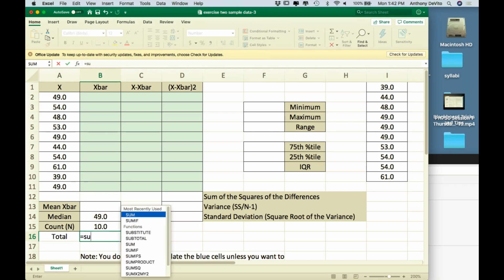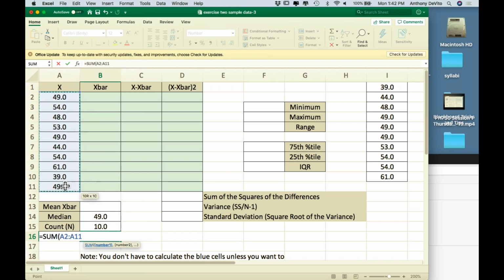Equals sum. There's a function sum, and you guys know from last week that if we saw an equal sign, that means I'm about to put in a function. I can start typing it, and Excel gives me a bunch of functions that start off with that sequence of letters. Sum is the one I want, and then after an open parenthesis, it gives me a hint, and in the parentheses I put the list of numbers that I'm going to find the sum of, which I'm going to do now. The sum of these numbers from A2 to A10 turns out to be 500.